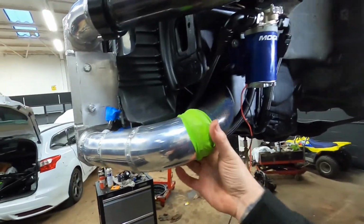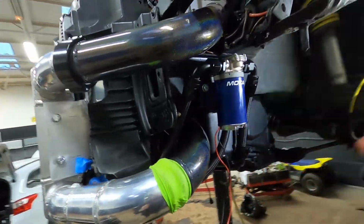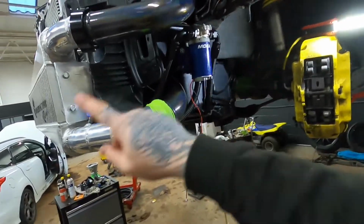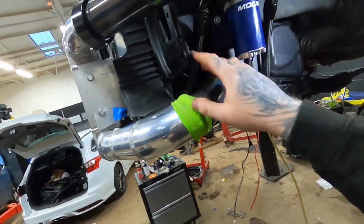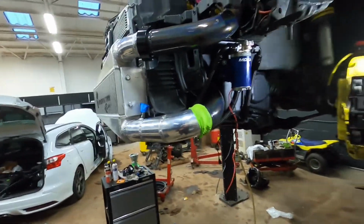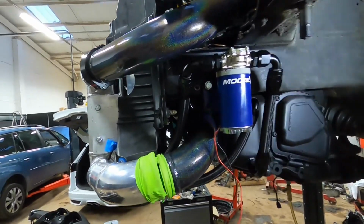I did have to move one around, so just make sure if there's anything else you're doing, like boost pipes and stuff, make sure you do all of them first. When you make up AN lines, you can go round stuff, whereas your boost pipes can't. I actually did a boost pipe and then I had to reroute an AN line because it was pressing on it. So just make sure of little things like that. But other than that, it's pretty simple and straightforward.